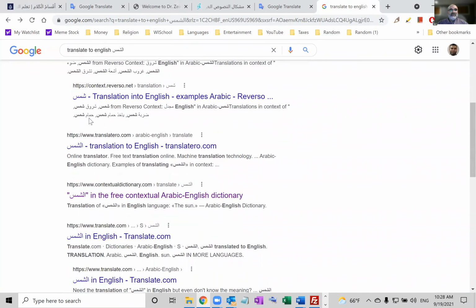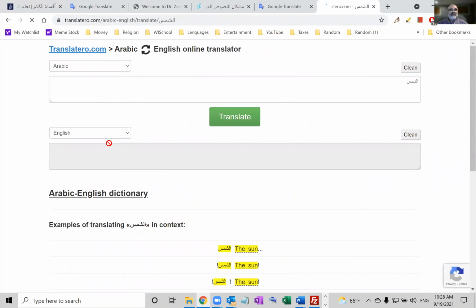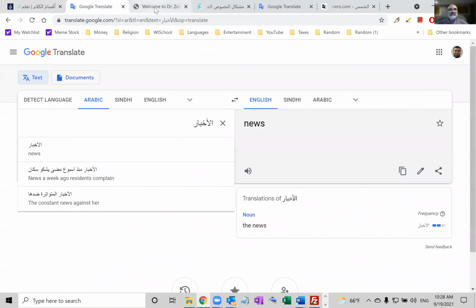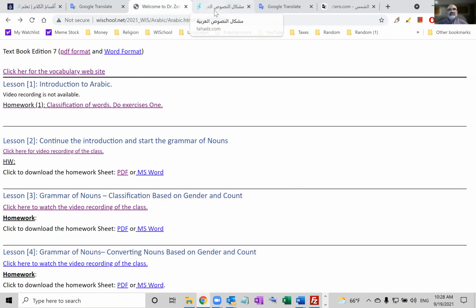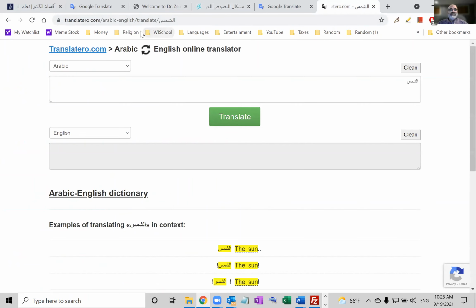Do we have any other one? Yes, we have this one. You can also add it.